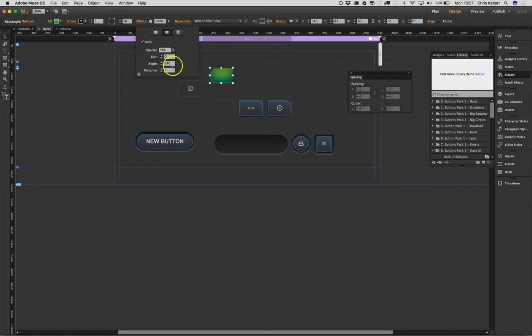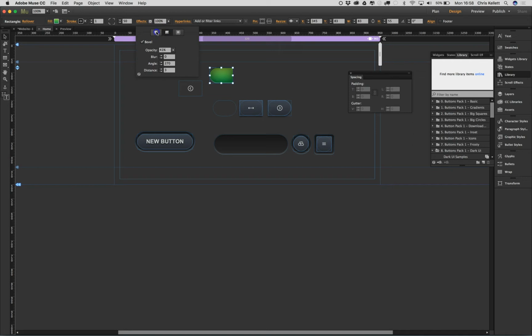Then we've got our bevel at the 270, so we're kind of using the same inset styling. So the bevel's gone from having no bevel to having an inset bevel that makes it feel like the button has gone in. And then we're using an inner glow in black. If we switch that off, you'll see, and a blur of 43, it just darkens the gradient and makes that whole button feel like it's been pressed down.